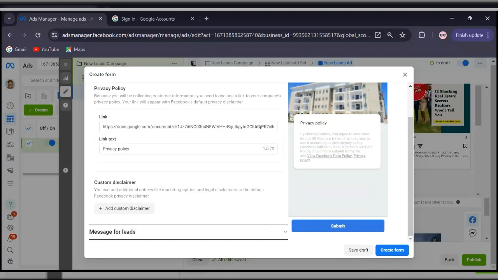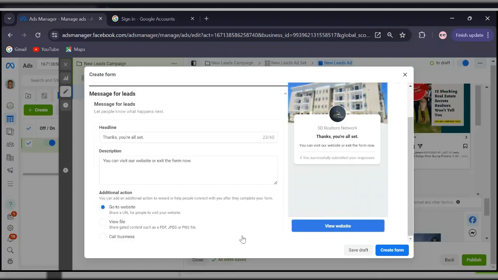All right, so I think this is the final thing to put in your form. Then you're done with the form. Okay. Then this is the headline after they fill the form. The default headline there is thanks, you're all set. I think you don't have to change it, you can leave it. This particular headline, thanks, you're all set. Then the description, you can tell them what's next.